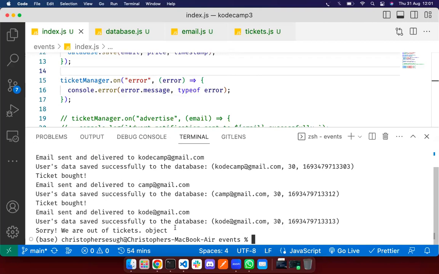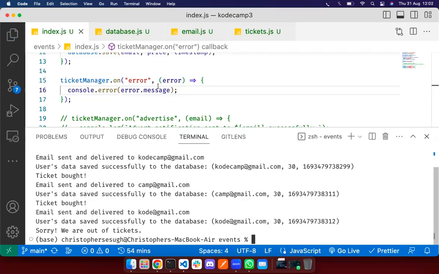Okay. The error is actually an object. So we want to bring out the message from the error. What we can see here is the type of error is actually an object, not just a string. So that was why we were getting a kabli. So we want to bring out the message from the error. So we now have our error handled.